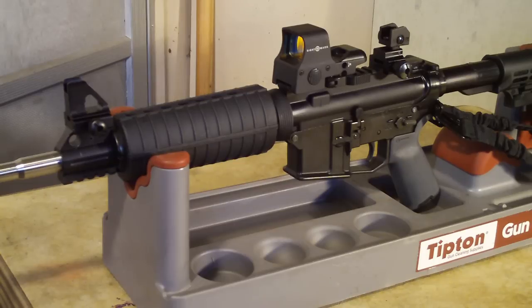So, I guess that's pretty much all I have to say about this. It's well worth the money. I'm happy with it. The whole package all done and said with tax and magazines and everything, I got $515 into it. What? $515 into an AR. Where else can you do that? And be happy with the results. Or at least I'm happy with it.